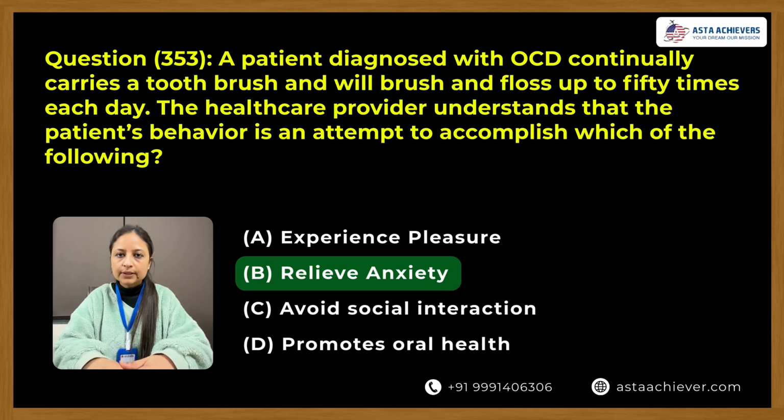Question number 353. A patient diagnosed with OCD continually carries a toothbrush and will brush and floss up to 50 times each day. So the healthcare provider understands that the patient's behavior is an attempt to accomplish which of the following? Option A, experience pleasure. Option B, relieve anxiety. Option C, avoid social interaction. And option D, promote oral health. So option B, relieve anxiety is the correct answer.